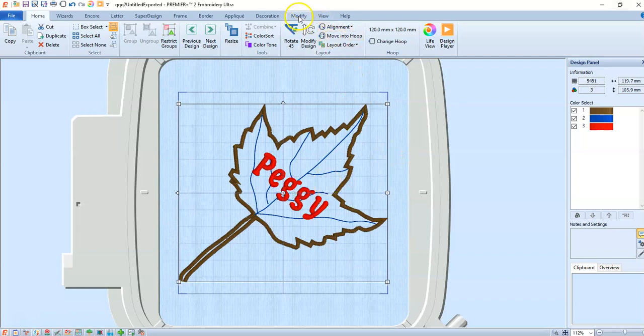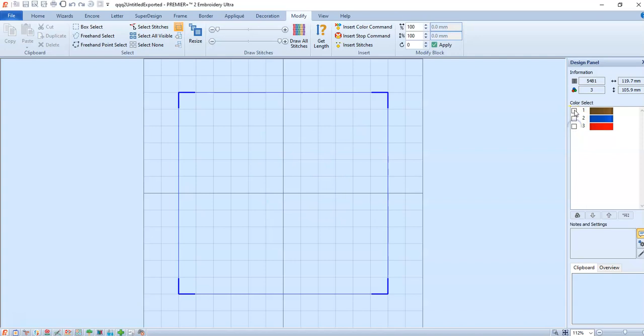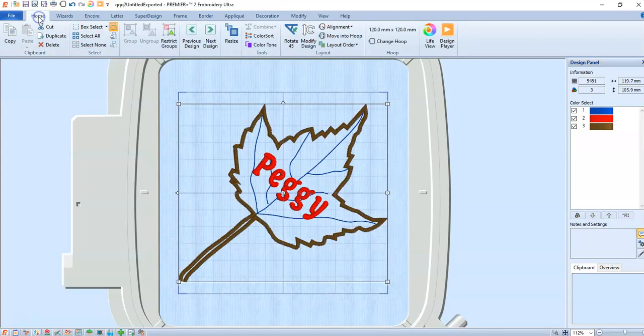To do that, you would go into Modify. Make sure your item is boxed in with little boxes around it. And if I were to take this, let's see. And I want to move it down so it's in the last position. So right now, the blue will stitch out first, then the red name. And then the satin stitch on the outside. Okay. And now I'm going to go to the home. The other thing, if you hit tab, it will cycle between, oh, that's right. I combined everything.